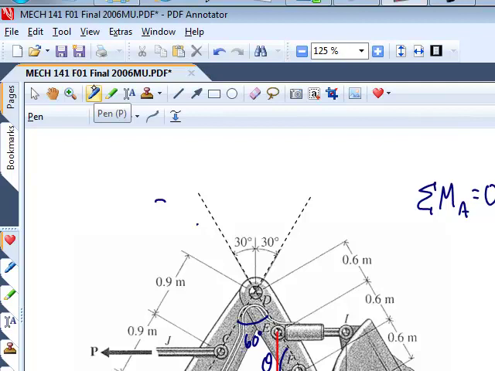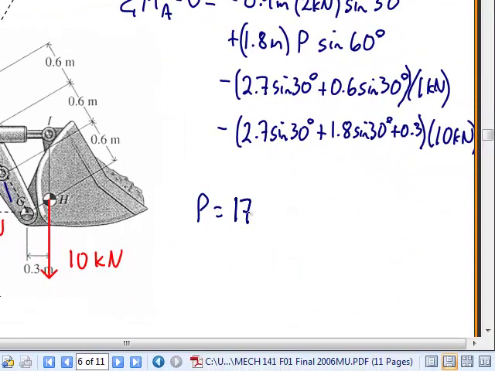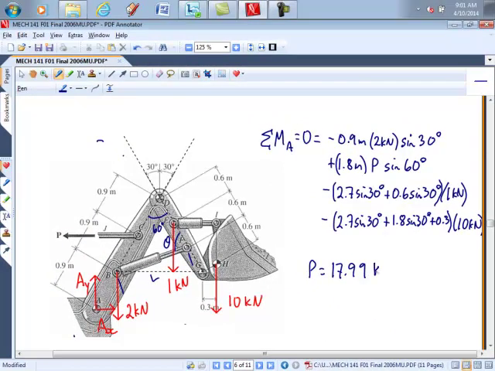17.98. Yeah. 17.99 kilonewtons. So if I was doing this on an exam, I wouldn't go straight from here to here. I'd kind of rearrange all the terms, show how I'm calculating it, so that if I make a mistake on my calculator, there's more there to give part marks for. So you can show that it was just your calculator that made the mistake. Just you putting the numbers into the calculator.